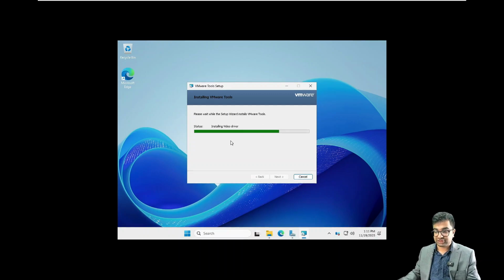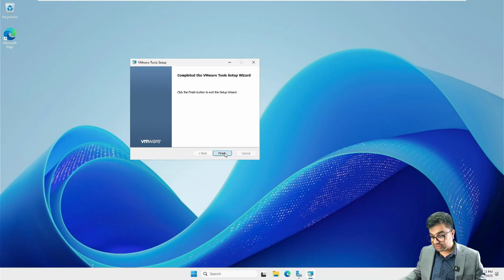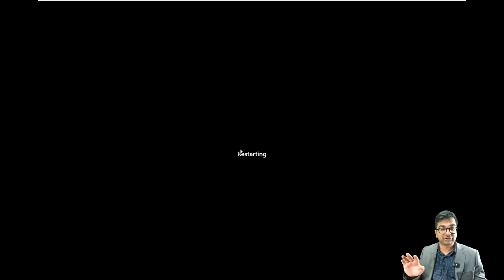Okay, let's see. Now again, you can see this here. I'm going to click on finish. I'm going to say yes. And now my virtual machine is restarting. Now, the best part about VMware tools is the fact that you can copy and paste things, and that makes life a whole lot easier. It makes life a breeze. Now, once this VM restarts, we're going to change the IP address. We are going to change the firewall settings and install ADDS and promote the server to a domain controller with the domain name netsoftakademy.com. Completely independent here. All right, so I'll wait for this to start again.